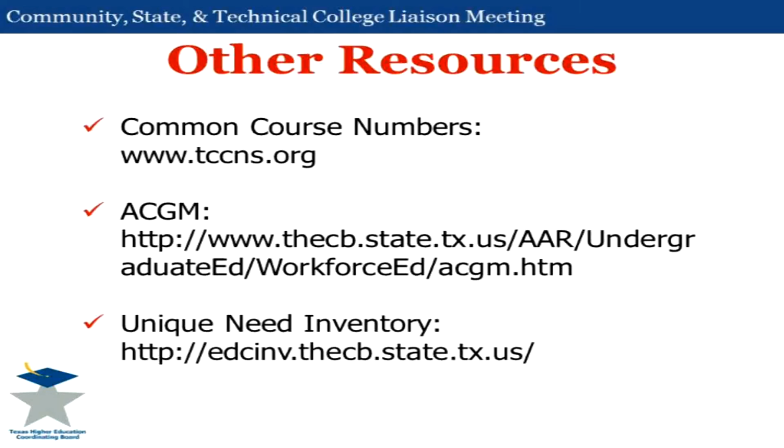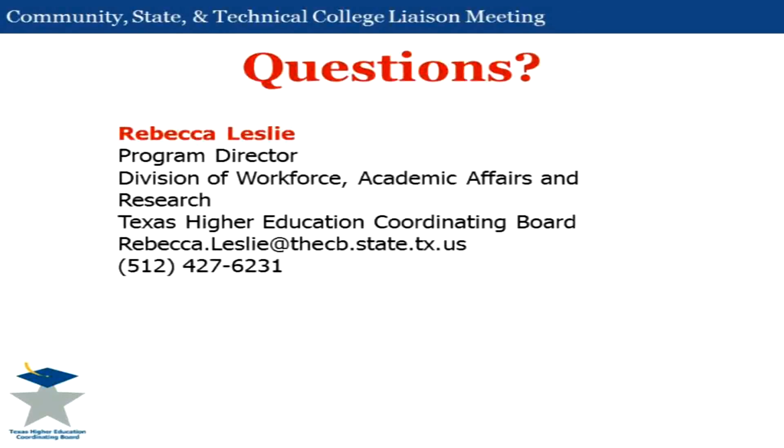The ACGM is now available, and I would note it is now available at long last in an online searchable format. So we've got it into a database. Yes, I've been promising it to you for 2 or 3 years now. It is now a reality. It's up on the website. And finally, if you ever need to check your unique need inventory, yes, you can call me up and I'll tell you, but you can also just search it yourself. It's also available there on that webpage.